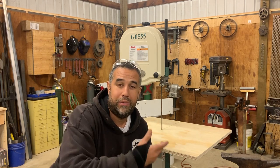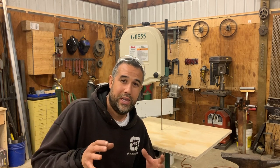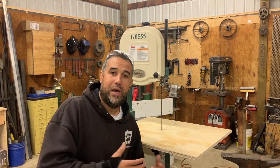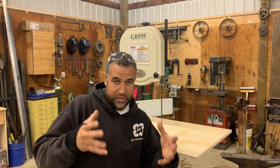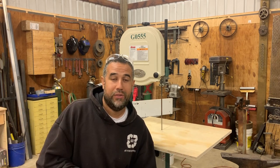I don't know, what can I say? If you have a 14-inch bandsaw, there's no reason why you shouldn't be able to do this as well. Mine has the 6-inch riser block. I already had two threaded holes inside of it, so that made things a little bit easier in tying it into the cast iron body of the bandsaw. But still, this was an experiment, and hopefully this gives you some ideas for your own equipment. And well, there you go. Everything worked.